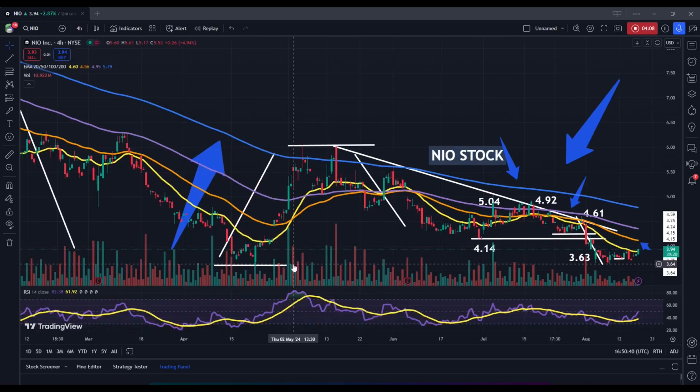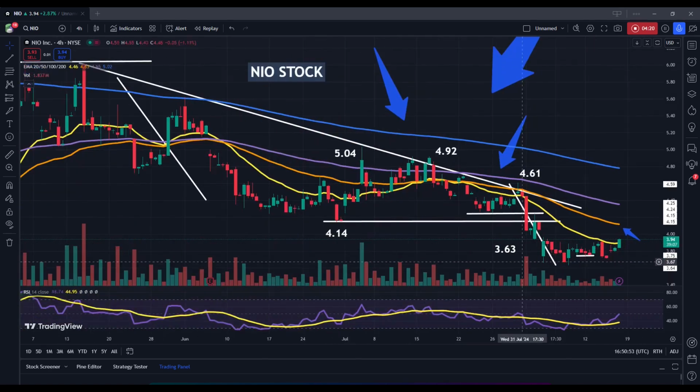This does put us within very close proximity to the $3.61 support zone, which was formed during the April 22 trading session. This is a price level that we have also been watching for quite a while. As we can see here, share prices are starting to base in anticipation of that support zone. So that's very important because it does mean that the market is starting to buy the stock into these areas. And it does suggest that the potential for further downside is really becoming limited at this point.